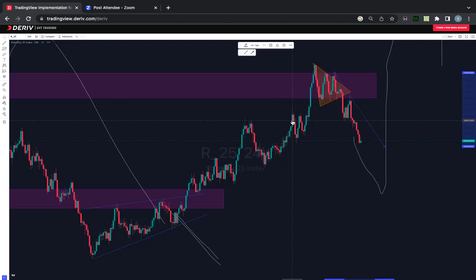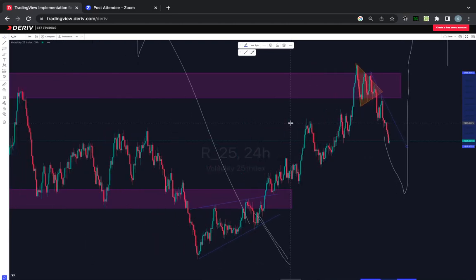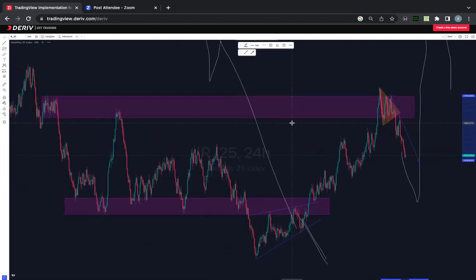So you have to know what you're doing in the higher time frame very well to see the very big picture of the market before you can predict what's going to happen. For instance, we predicted this from a very big picture, that's why we know that it's selling here. So any opportunity we are looking for here is an opportunity to sell. So that's that about that, guys.